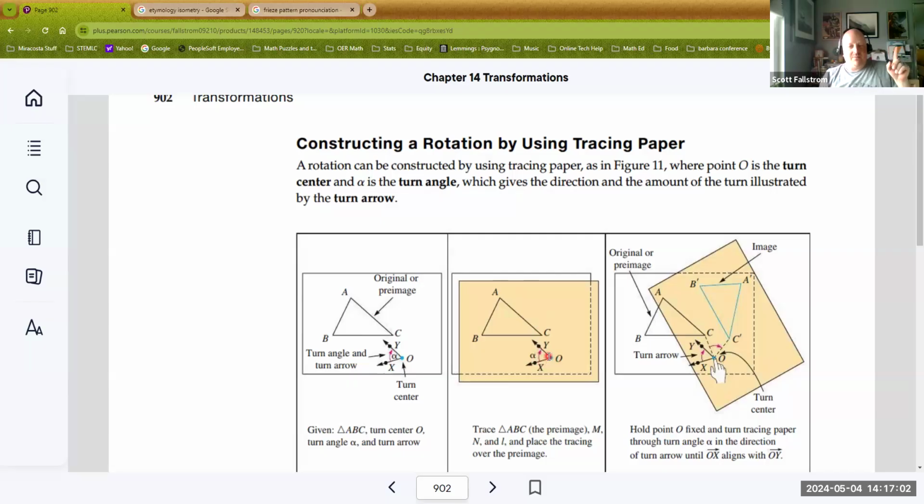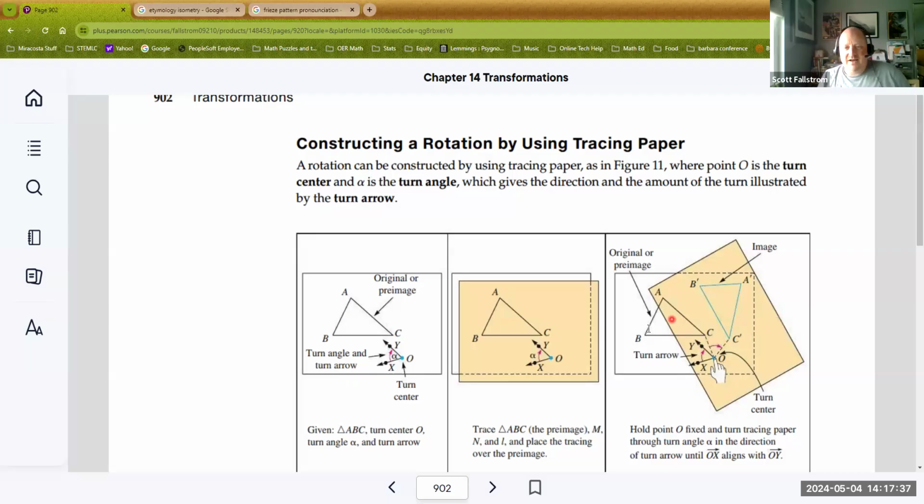Now, if you're using tracing paper, here's the thing though. When I do it, I put a pencil or something kind of like a pin to kind of hold the tracing paper in place at the center, at the turn center. And that will allow you to twist everything around so you can kind of see how it has twisted. Okay. And you'll notice it's easier to twist the thing that's on the top. So if you have your tracing paper or your patty paper on top, you can twist that around by putting your pencil on top of the point and twisting by that angle.